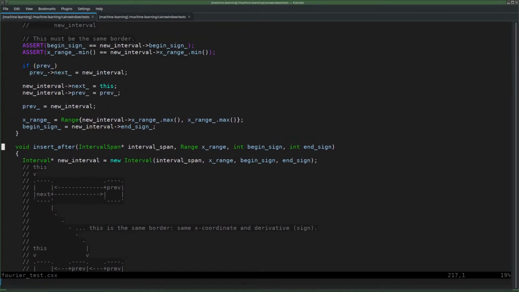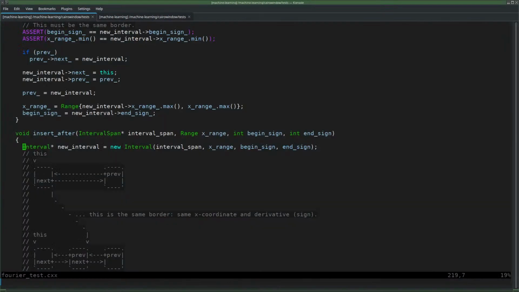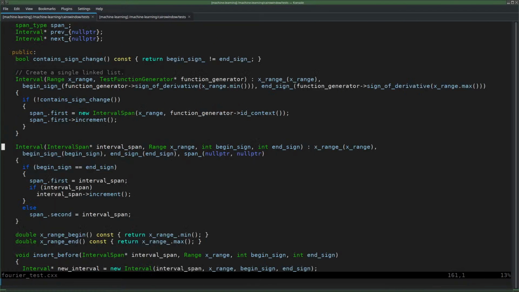Yeah, now I want to get rid of xrange. That is the xrange that is passed to the constructor of interval, which is stored in xrange, so yes, it is xrange with an underscore at the end.